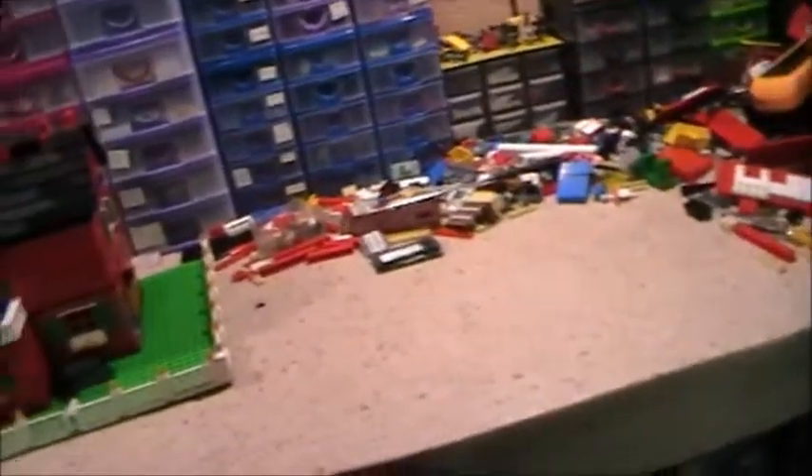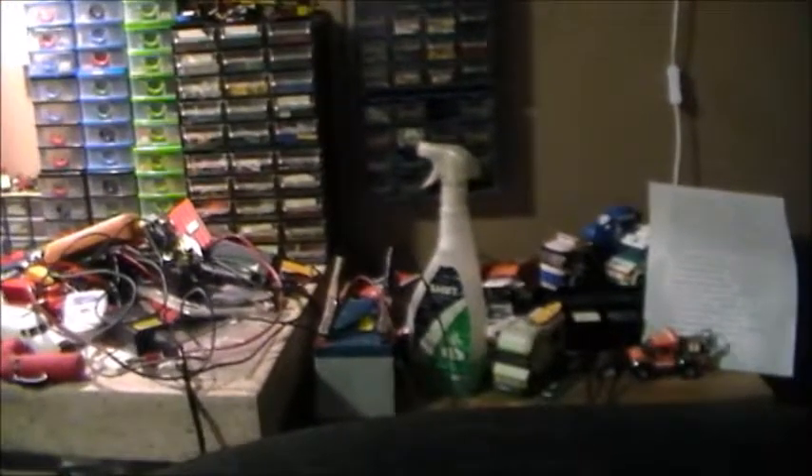Once I've had a tidy up in here tomorrow — hopefully — and the hallway, I'll break that out, probably up here, and get some games running. I'm not sure what games I'm going to play. I need to sort a controller out. I don't have a controller with analogue sticks like I like to use — like the Xbox controller there. I could use that one because I do have the cable for it, but I've got no batteries. I'm starting to think I should have got that PS3-style USB controller that Black Records had.